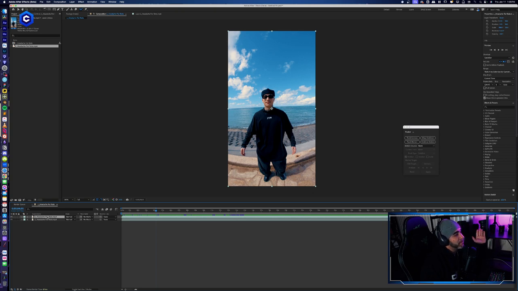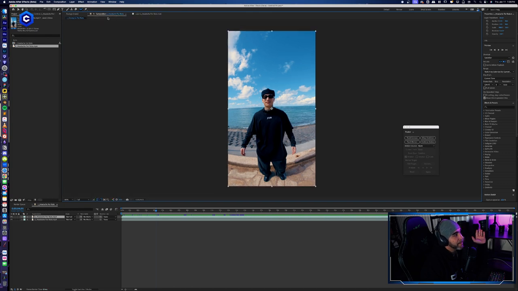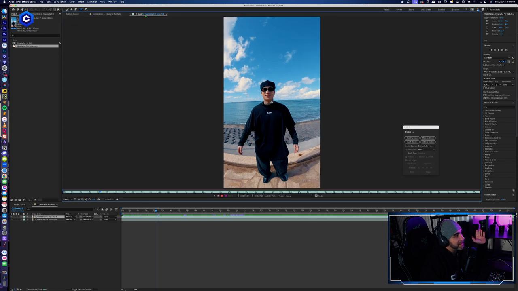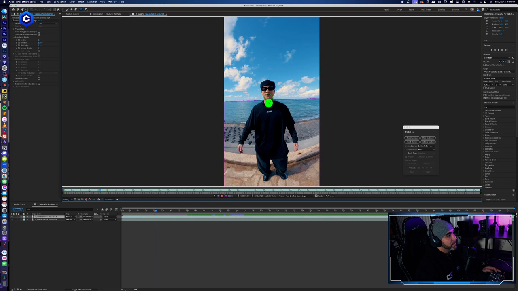In After Effects, if we double click on the video, it opens it up in its own layer. This window right here is the composition, which includes all of your layers. This window is just that layer. We have this little brush tool that if you hover over it, it says RotoBrush. And when we select that, we can make it bigger, smaller, and it can be red or green. Red means you're subtracting stuff. Green means you're adding stuff. So what we want to do is we want to add everything under the ocean right now, because all I want to do is remove the sky. So boom. We want his head in there.